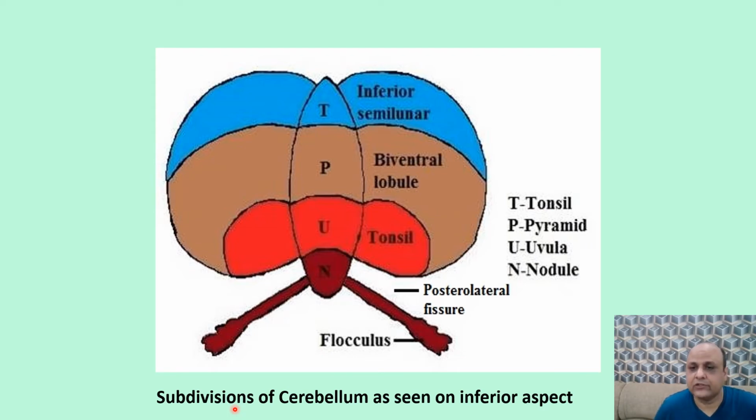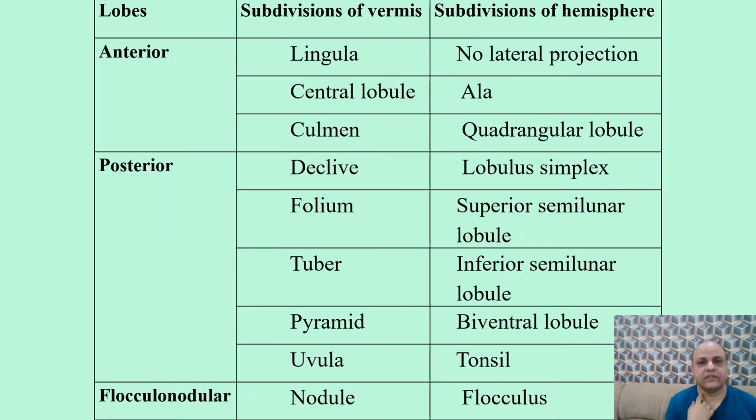I told you earlier also, when we look at the cerebellum from the inferior aspect, there is a depression between the two cerebellar hemispheres referred to as the vallecula. So this is showing you the different parts of the cerebellar hemispheres and the vermis in a tabulated manner. So this table I need you to draw for your assignment if you are watching this class as a part of your regular curriculum. Otherwise, you just keep on following me here.